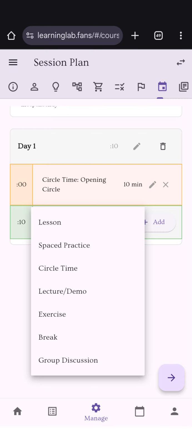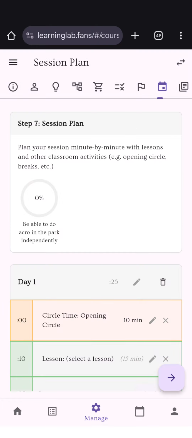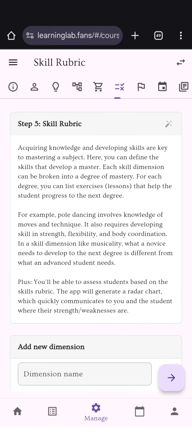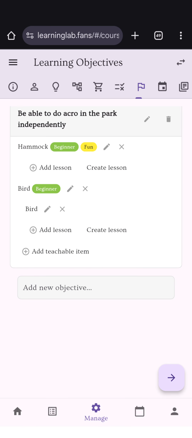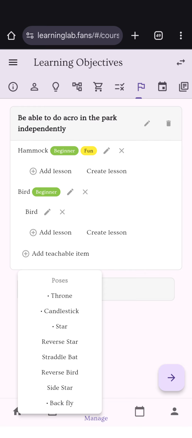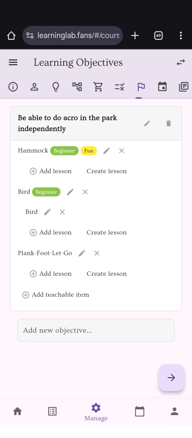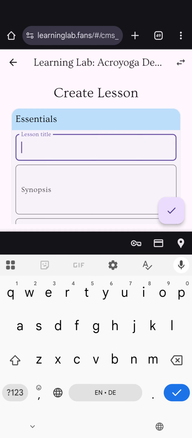So my first lesson is, I'm going to add a lesson segment. And the first one is going to be the plank let go exercise. So I'm going to add that here. Plank let go. I'm going to create a lesson.